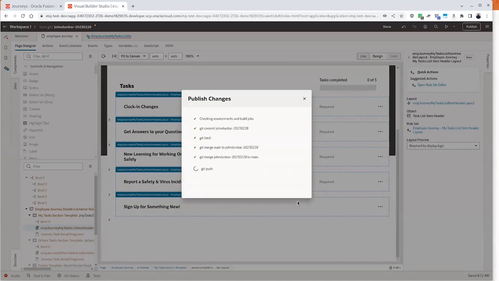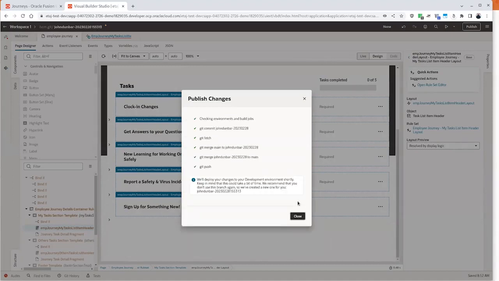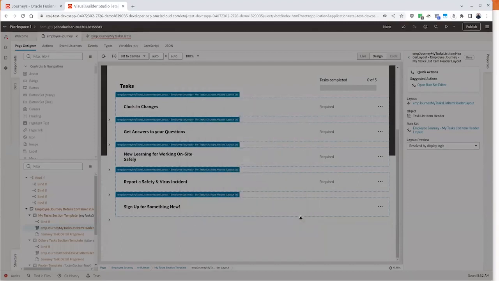Now, once I do this, Visual Builder is going to handle all of that Git work for me. If you want to know what each of these steps does, go check out the Visual Builder blog website, and you'll find a blog post and a video out there where I go through all of the steps and explain what's going on. But basically, it does all the Git magic and pushes my changes directly to the main branch of the repository.